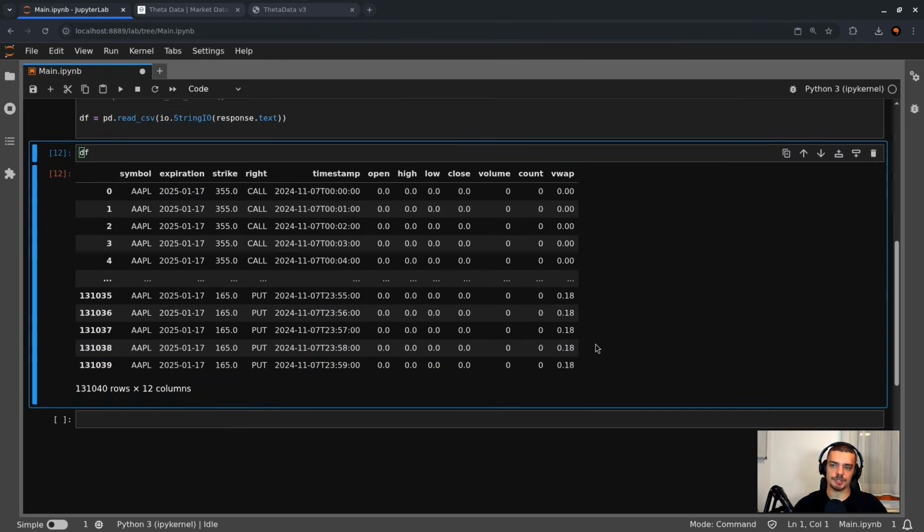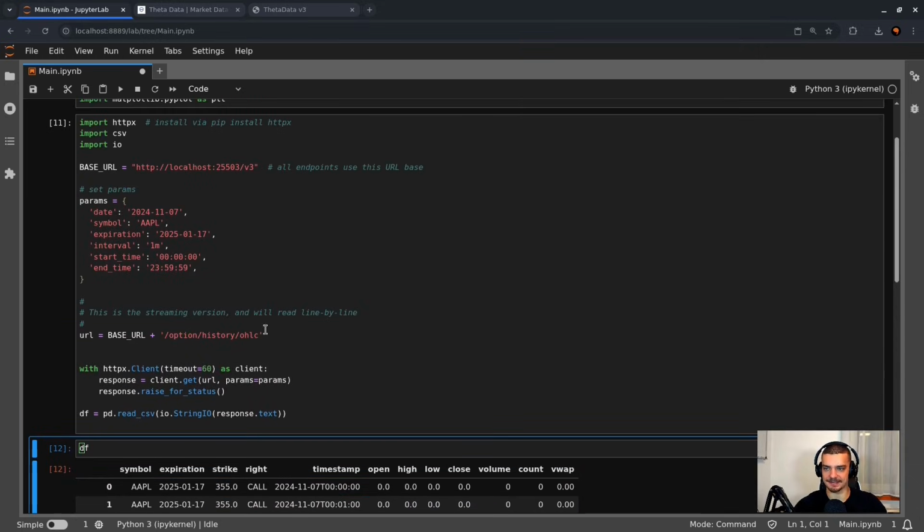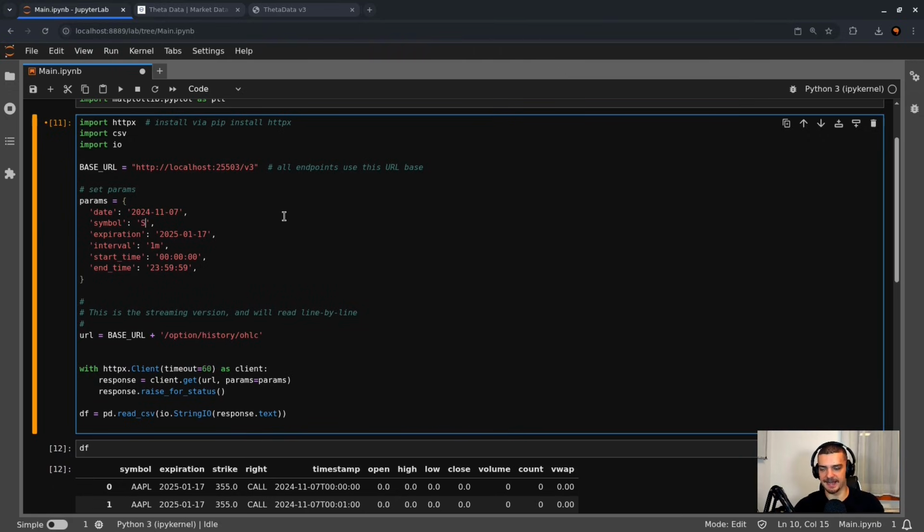Now, as I already mentioned, there is a problem here with stock options. We don't have any data outside of the regular trading hours, so all the volume that we have is going to be between 9:30 and 16 o'clock. If we want to have extended hours trading volume, we have to look at indexes. So I can go here and swap the symbol from Apple to be SPX, which stands for the S&P 500, which is 500 American companies.